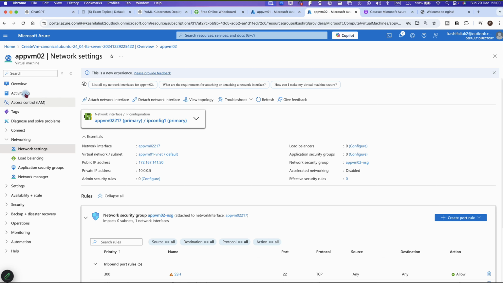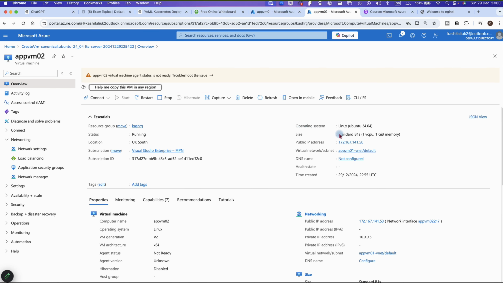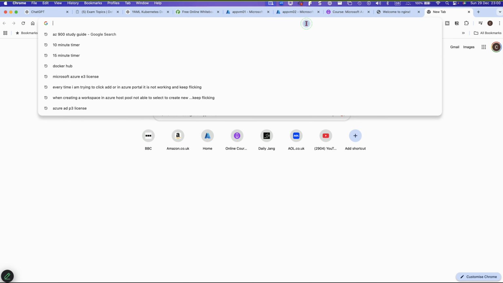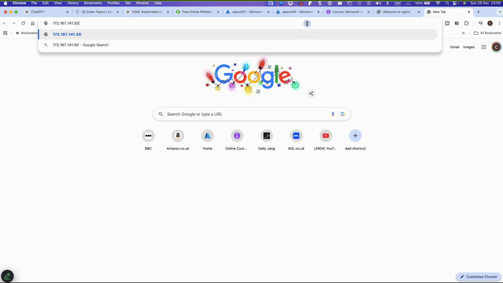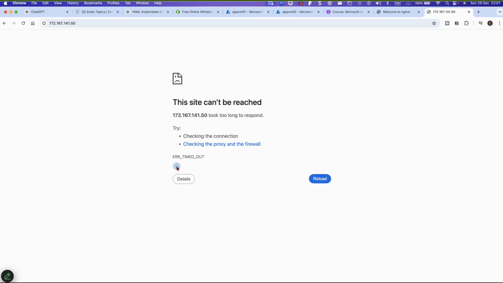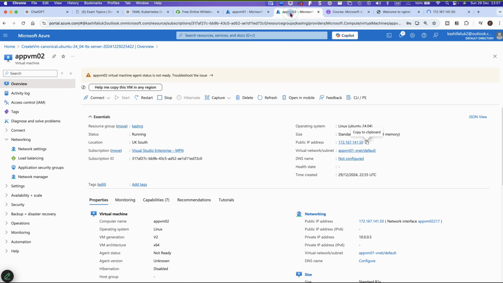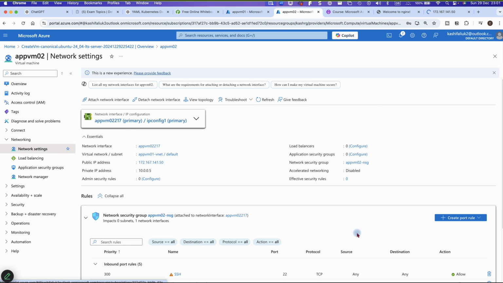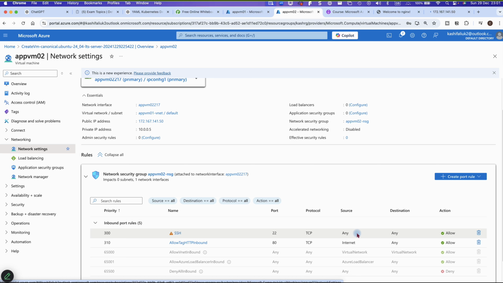We go to the second one and copy this, and you go to tab, enter, fine. Okay, reload. So we did create a networking rule, port HTTP, any.